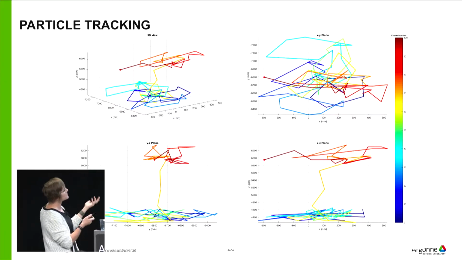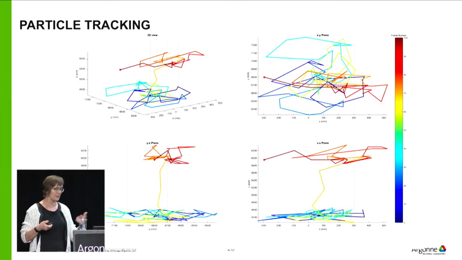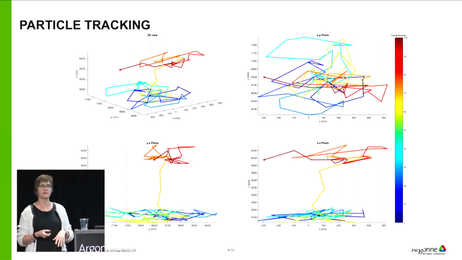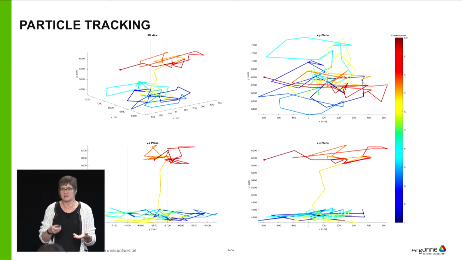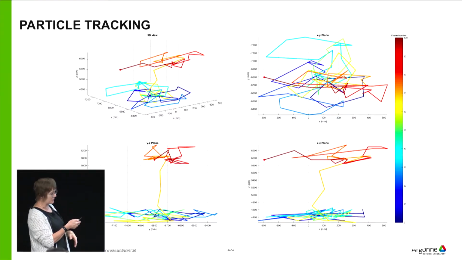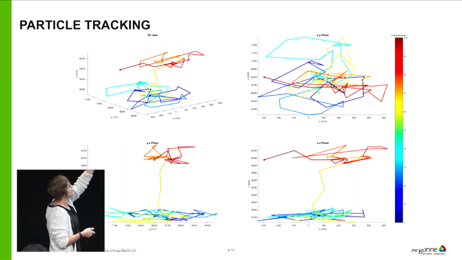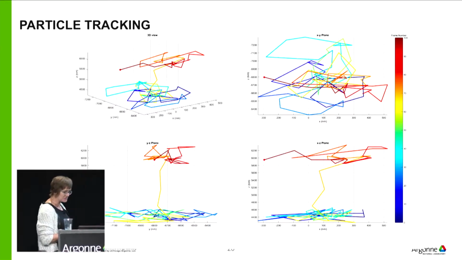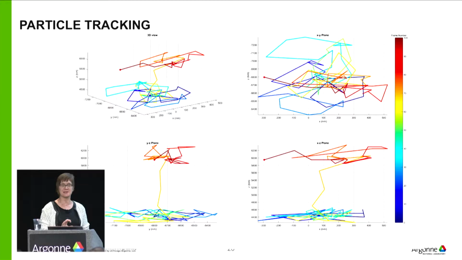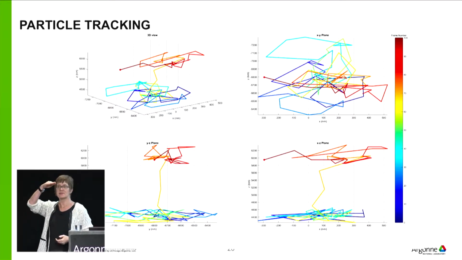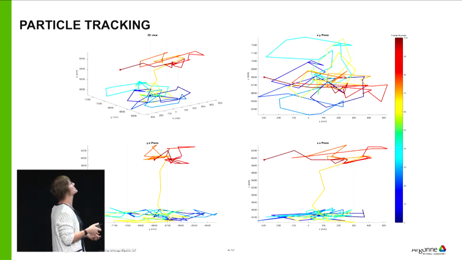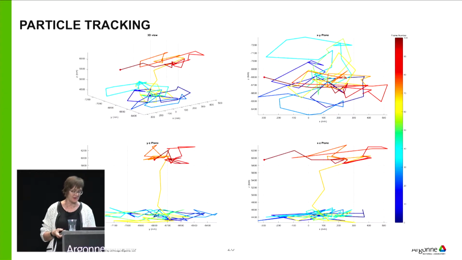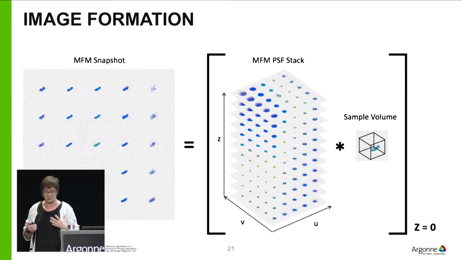What's cool here, we tracked a bead moving around in water, diffusing, and we don't really have ground truth because we had a bead in the microscope. But what we noticed that was kind of interesting is you see this bead, it jumps, and we actually worked out based on depth. It's hanging out on one cover slip, and then it jumps to the other cover slip. And based on distance, we think it's probably doing a fairly good job. So we can do single particle tracking, but that really wasn't what we were interested in.